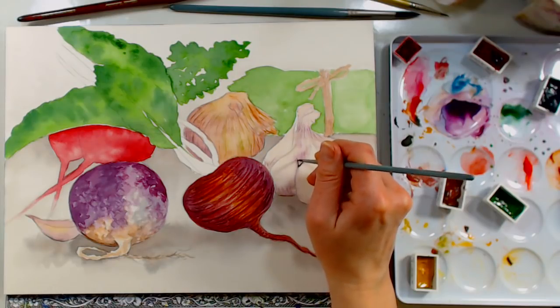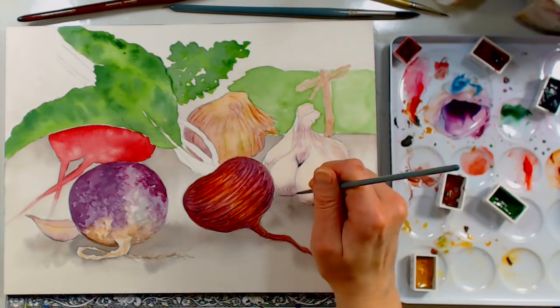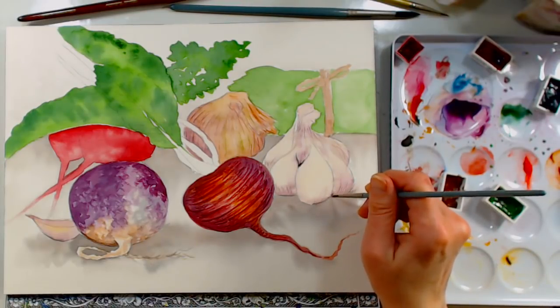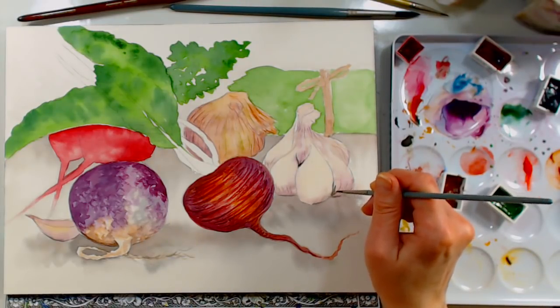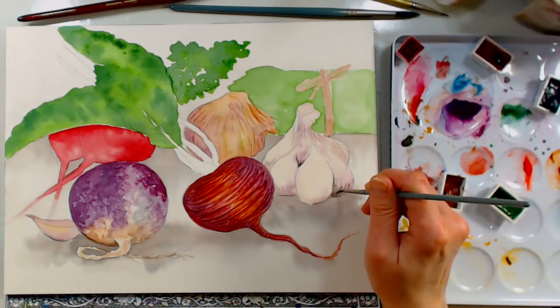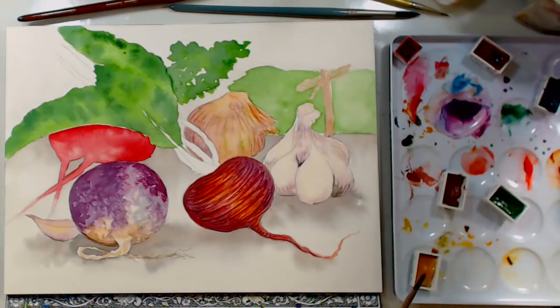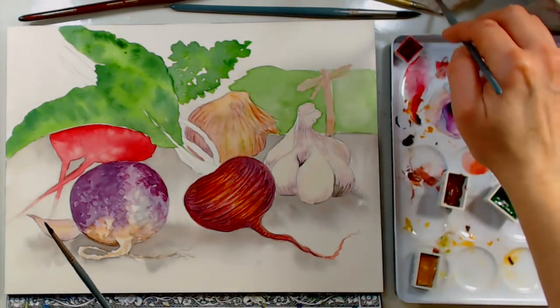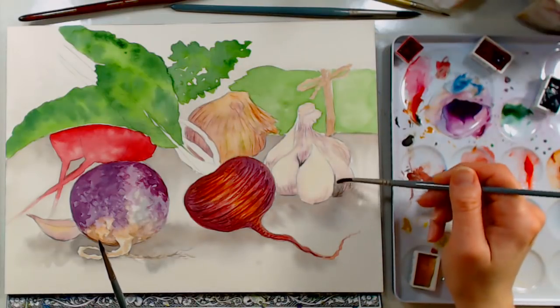The thing you need to consider when you're using it is that your colors are going to look a lot lighter on it than they would on watercolor paper. There's a huge shift between wet and dry, I've found. But the cool thing is, you can paint on tin, you can paint on wood, you can paint on canvas, anywhere you would paint with acrylics. If you use a watercolor ground, you can use your watercolors.